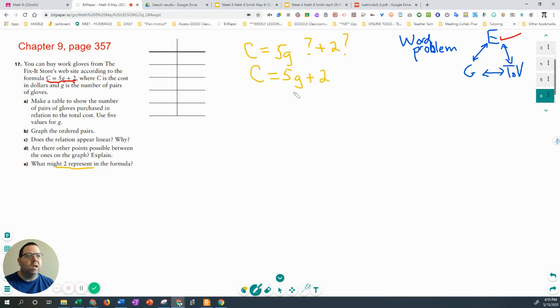plus 2. In other words, instead of being a one-step equation, guess what, grade 8s? You're in grade 8, and you know how to do two-step equations. Okay, so this one, the formula is a little bit more complicated. It's not a very simple one-step. It's a simple two-step. And yes, I'm saying simple because in grade 9, whoo, lordy. Just wait till you see what we do in grade 9. It's fun. Don't be scared.